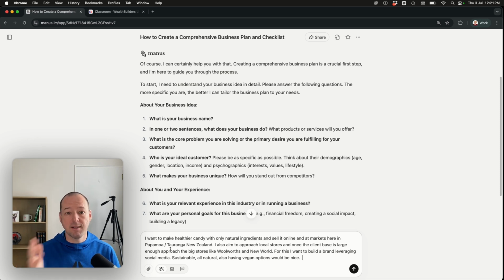But if it's less toxic than the stuff I buy at the store at the moment, it's better for my system if I crave sweet stuff, things that I actually want to get my sugar levels up. So that's something I thought, well, why not do this in our fictional business we're building here? As I said, I'm not building that business. I'm not aiming to create candy for anyone out there.